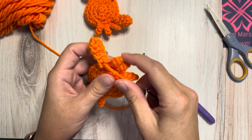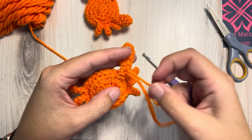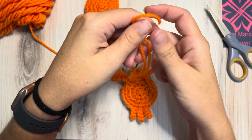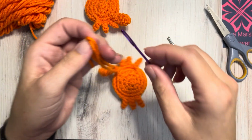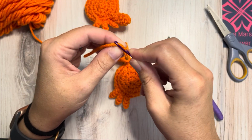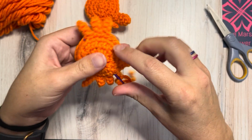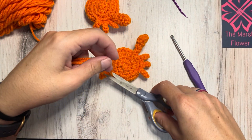I'm going to pull my yarn tail kind of up through my claw so that the starter tail and my ending tail are close. And then of course I'm going to do my little square knot and then tuck the tails down into the crab. And if you would rather weave in your ends, by all means weave those suckers in. That's one part of the process that I just find really tedious. So if and when I can get away with not doing that, I'll take the knot option. All right, so we'll pull those through. This little guy's got one claw so far.